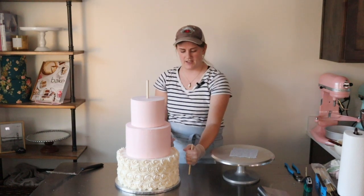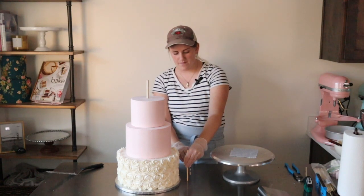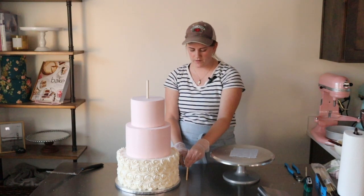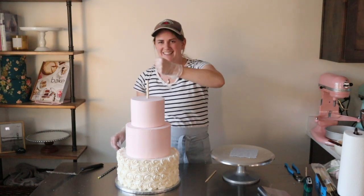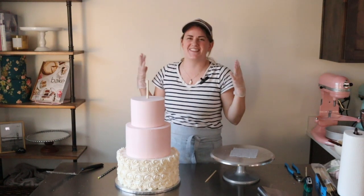You want that sharp side to go down into the dowel. So make sure that you're measuring it from the top of your table and not from the top of the drum, because you want it to go down into the drum. So you measure it from there, sharp side down, and then you cut it. And after you cut it, then you put it down into the cake. I missed that stuff. I'm so glad I caught this so I could show you.